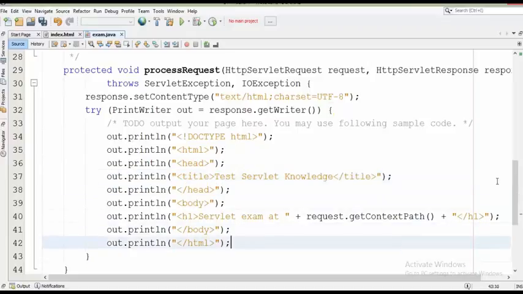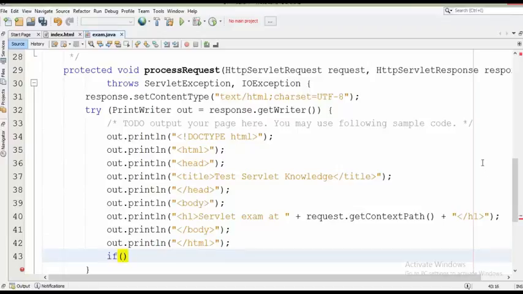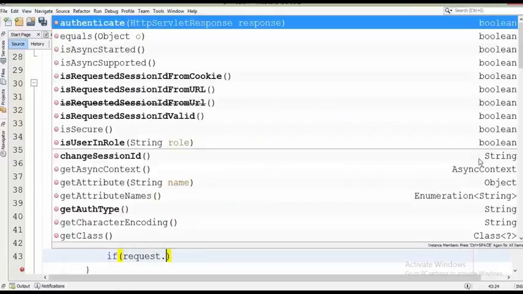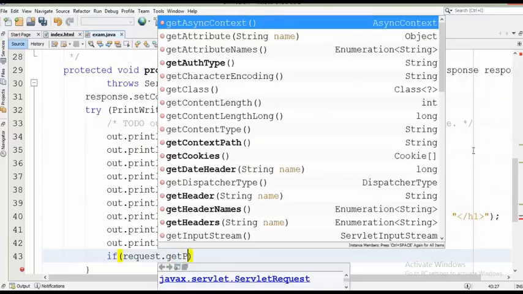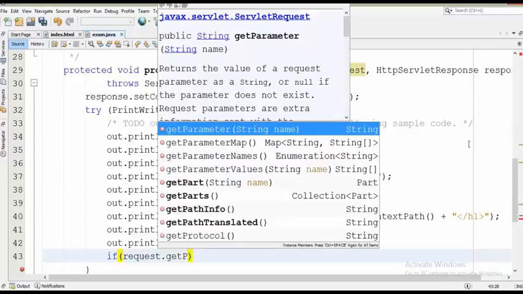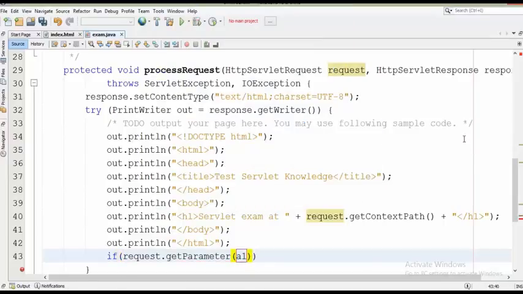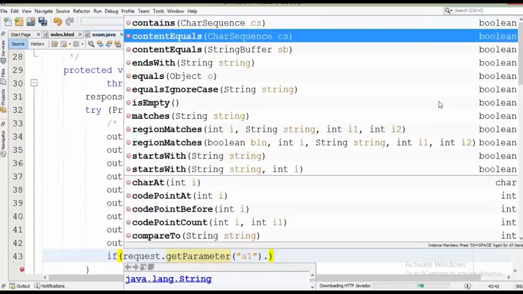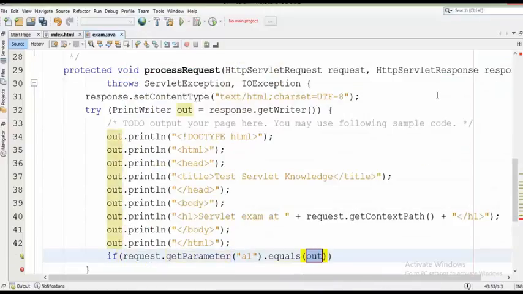Then here what you can do is, directly start with if request.getParameter("a1").equals, okay, the first question.